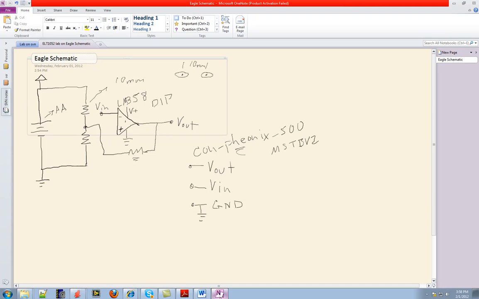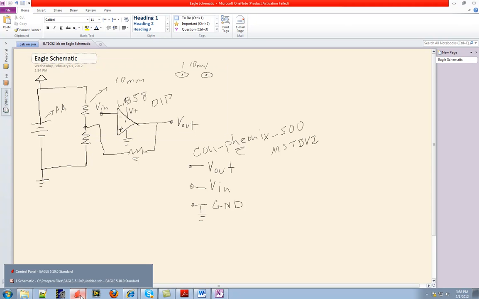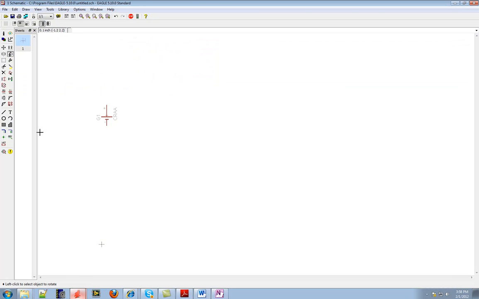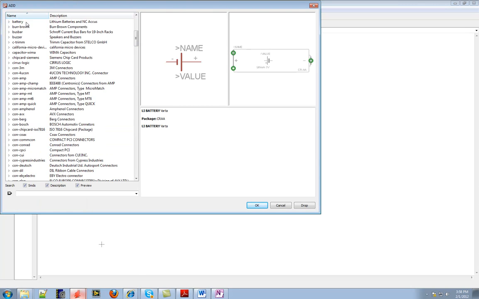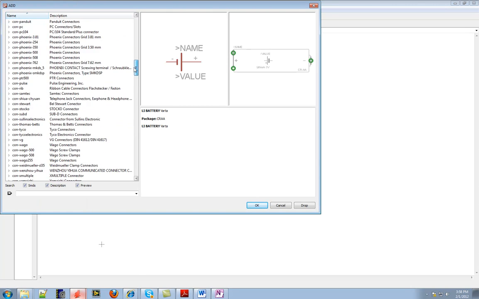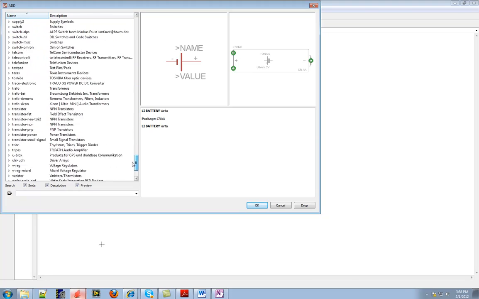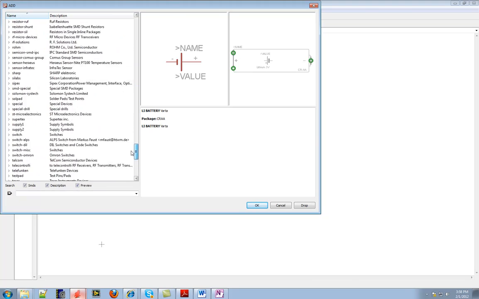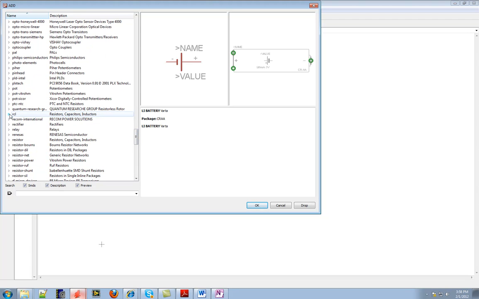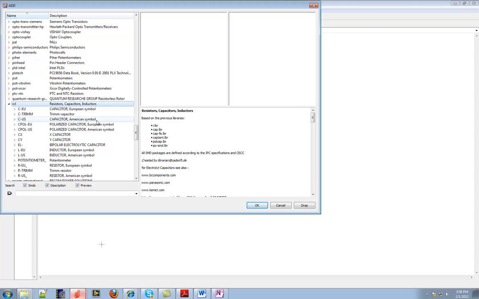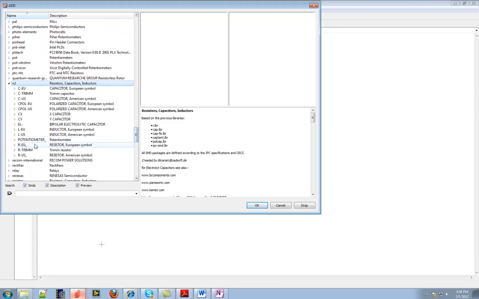Now I need my resistors. And I just happen to know that my resistors that I can use are under a library called RCL. And I've got a bunch of R's down here.